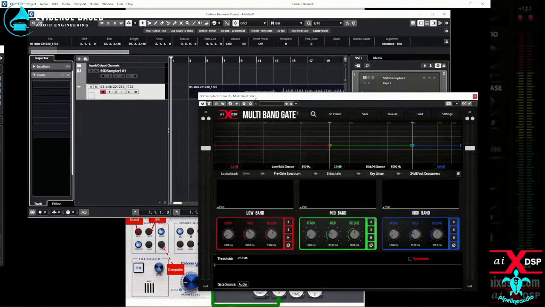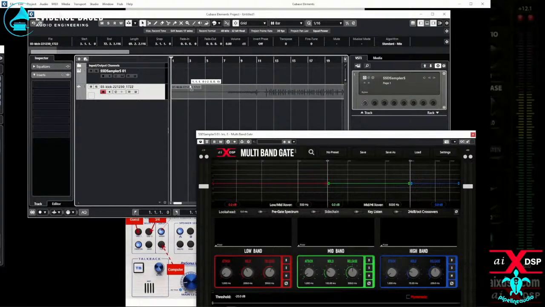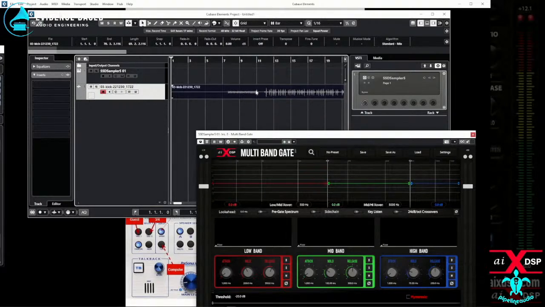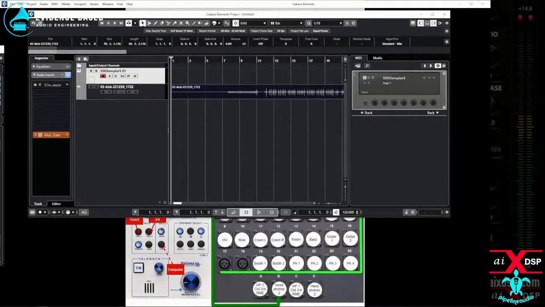Okay, but I need this. Huh. Okay. So wait, would I send... Can I send this track to this other track somehow? I know in Reaper I would just drag the routing right over to it, but let's see, send. How do I receive on this thing? Where's the sends and receives? Okay. Send. How do I get this track onto there? Or how do I get this audio into there?